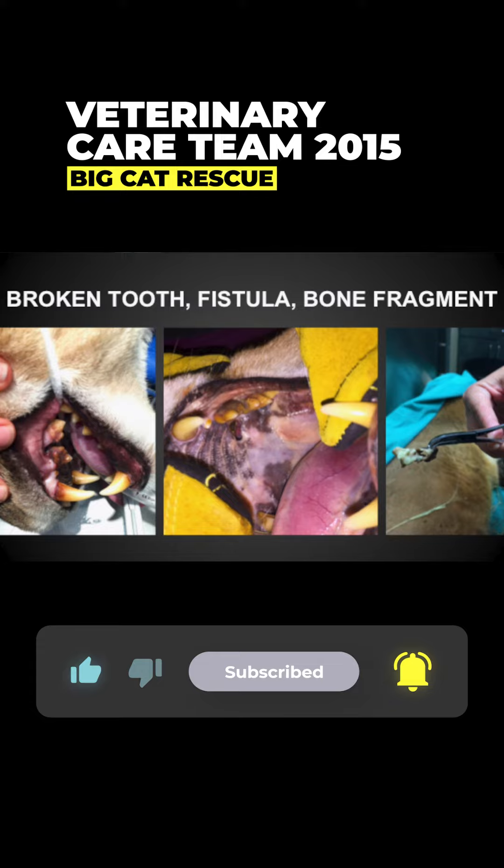I'm almost positive — this would be my guess — because of the way that this space between the teeth is, it was a stick. It was a stick caught across the roof of her mouth that just wore away at her hard palate. And so until it fell out, we found a bone in there.